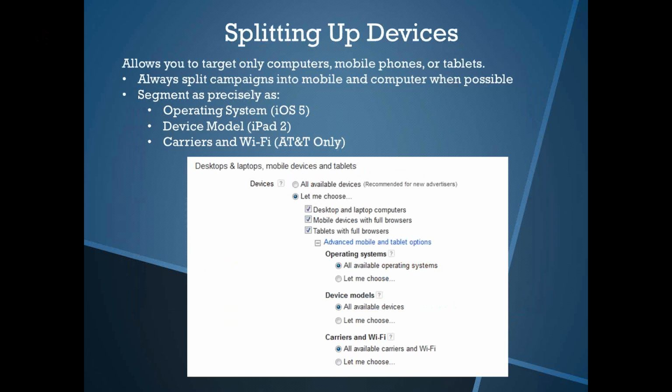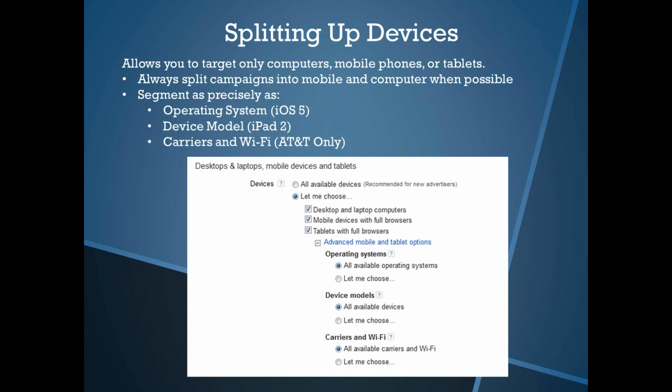And when you're setting up your campaigns, this is an important thing to keep in mind, that people are searching for different products. They're in different stages of the buying process depending on what they're searching from. And it's going to be different for every product or every industry. So one option that Google gives you is to separate your campaigns by device, and even as far as specific models of devices, specific carriers, specific operating systems.